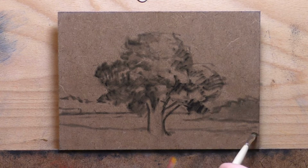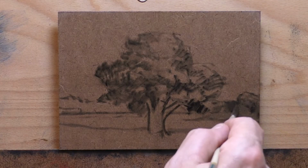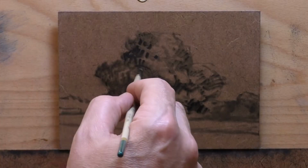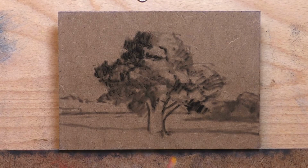Not like the kind of oaks we get in California, which just look like big puffballs in the scene because the foliage hangs all the way down to the ground. Don't ever paint those, by the way. Never paint a tree where you can't see a trunk right out of the gate. I'm throwing tips at you.